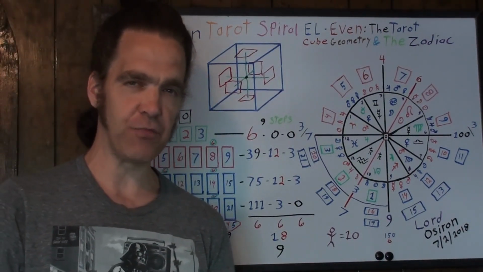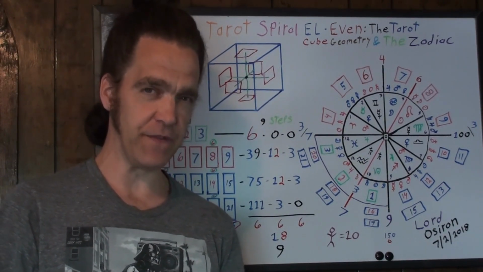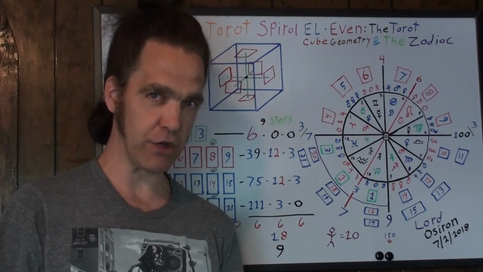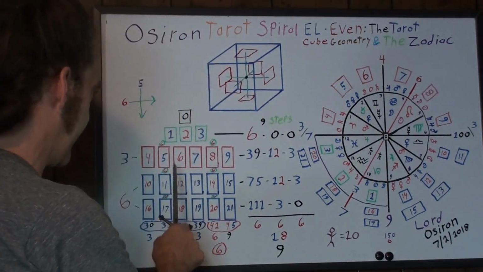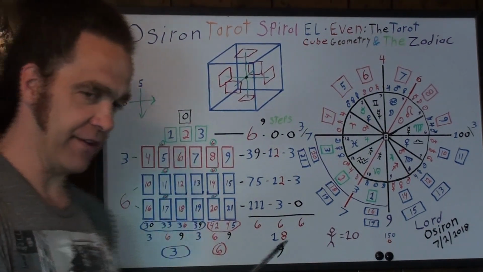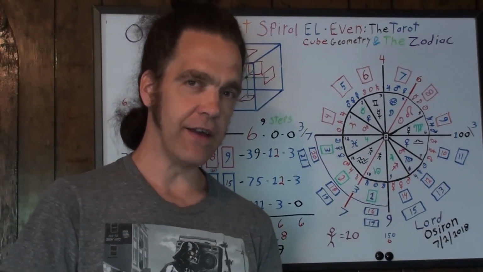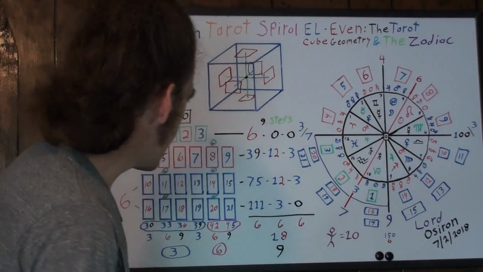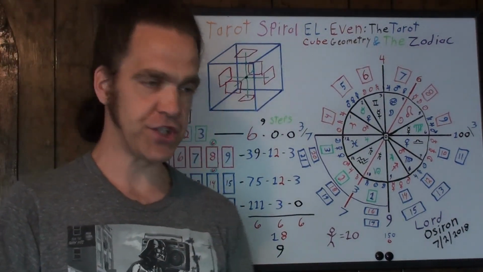So again, we're seeing this powerful 18 number show up. The past 5 or 6 videos I've made have been heavily and deeply rooted in the number 18. And we're seeing this here with the 18 faces of the cube. Well, the 6 faces, but when you combine the connecting lines of the cube with the outer edges, it produces 18. And this separates itself into a 3-6 separation.